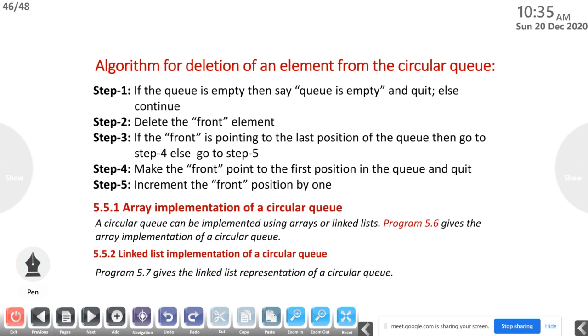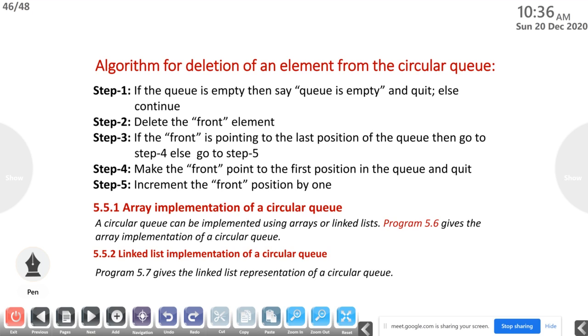Then the last one, that is DQ. DE means double-ended. So DQ means D is double, E is ended. A double-ended queue is an abstract data type similar to a queue, where addition and deletion of elements are allowed at both ends. This is the opposite concept, but we are implementing this DQ, the double-ended queue.